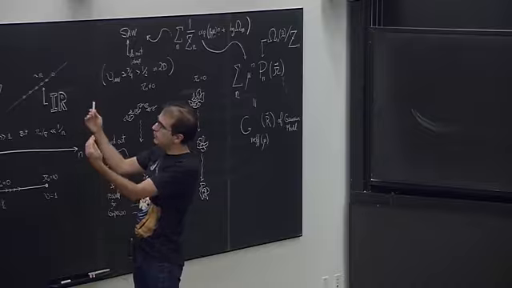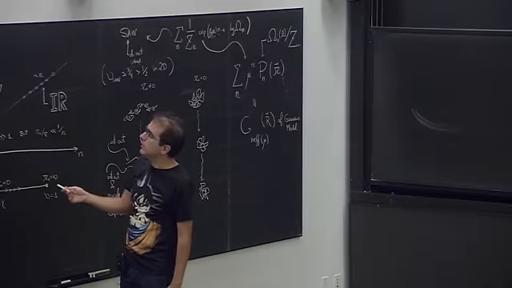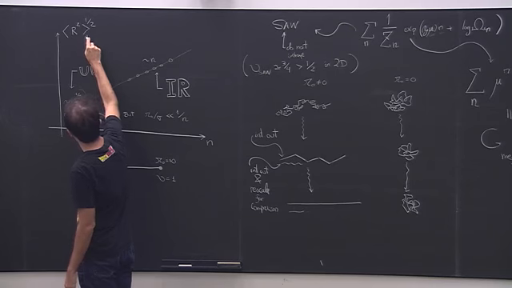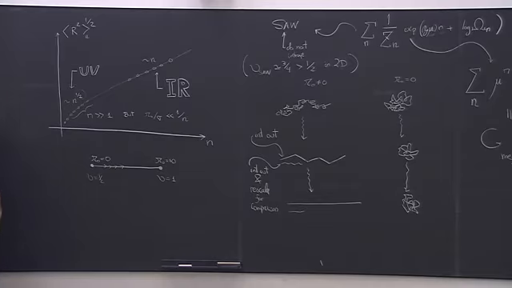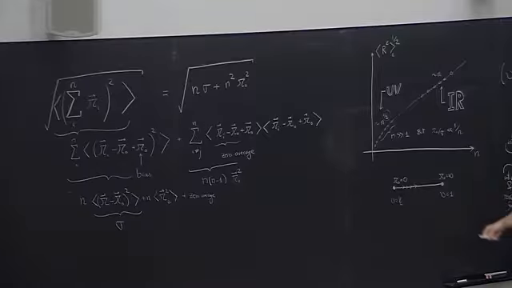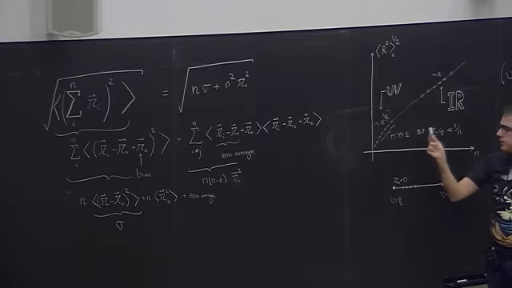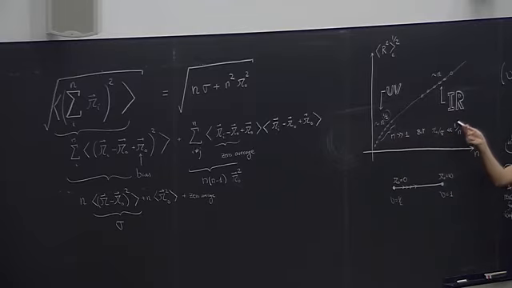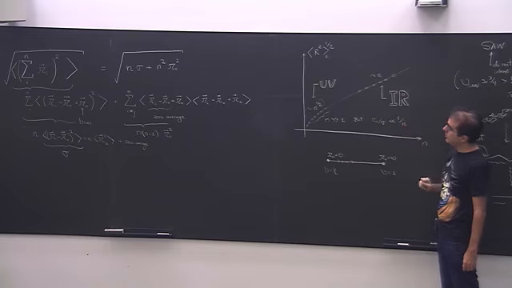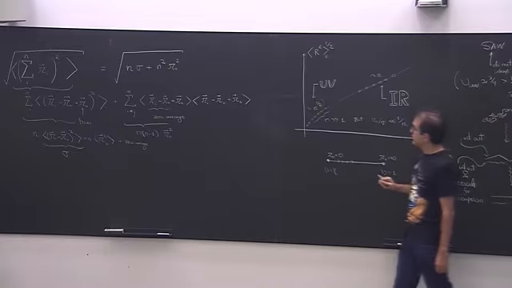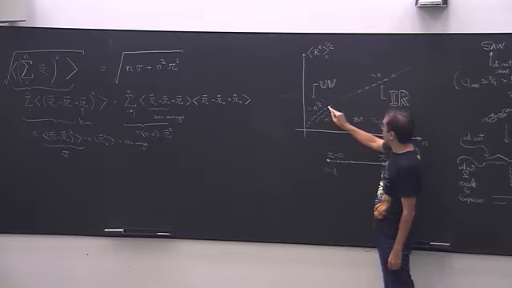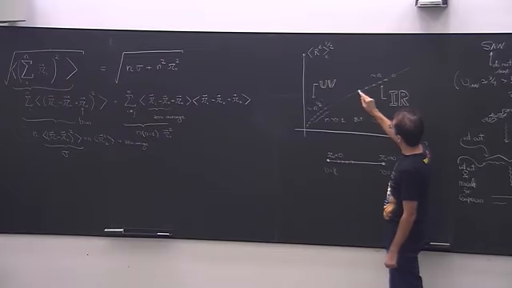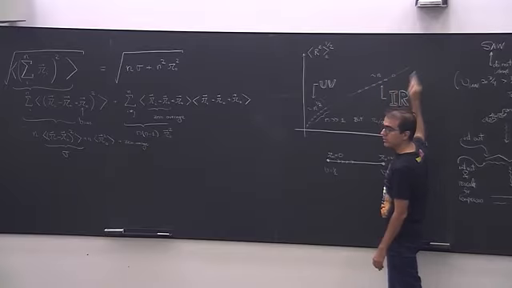One way of seeing this UV and IR is just very explicitly computing this mean displacement as a function of the number of steps. And we computed it. I just did the computation a bit slower here, but this is the result. And we see that if we have a very small bias, we could be in the regime where n is much bigger than 1, but still the bias is much smaller than 1/n. Then you can ignore the second term, even though it is n squared, because the bias is very small, and your behavior is approximately a square root. But eventually, n takes over, n becomes very large, and then it crosses over to a linear regime.